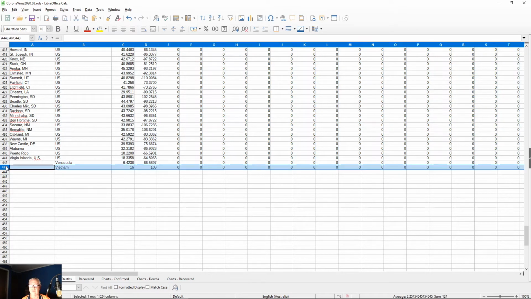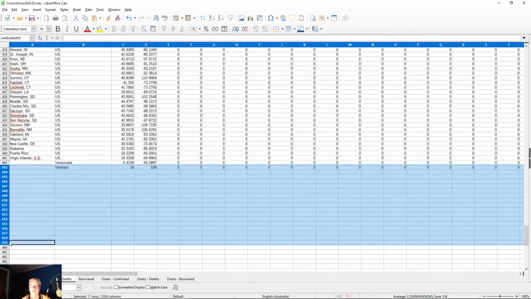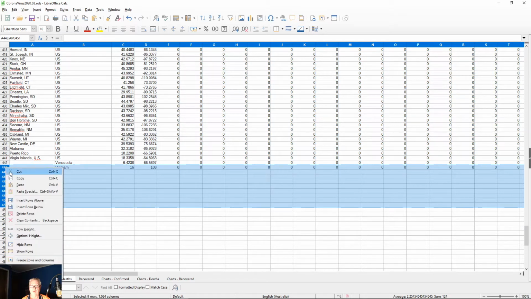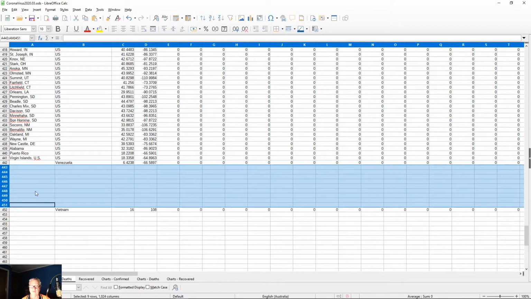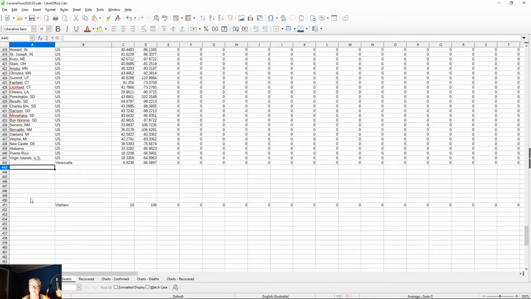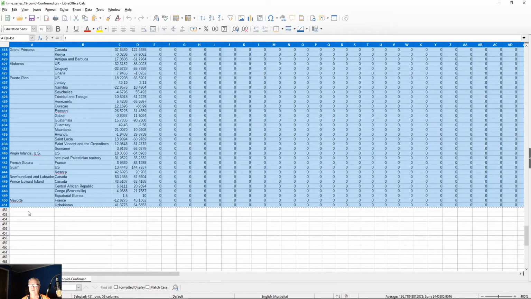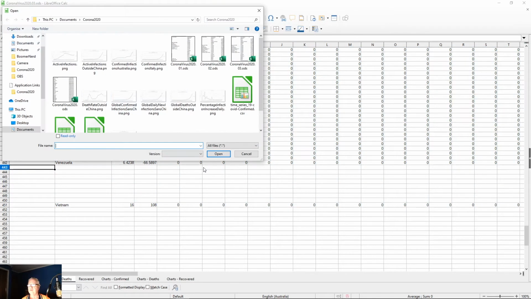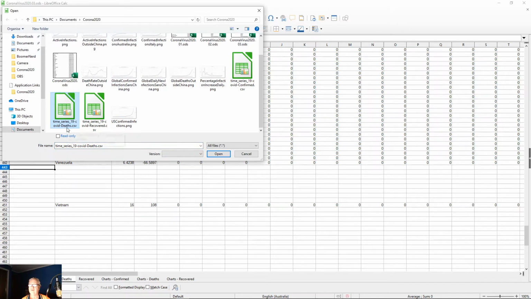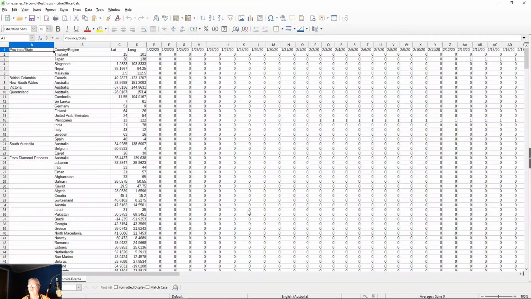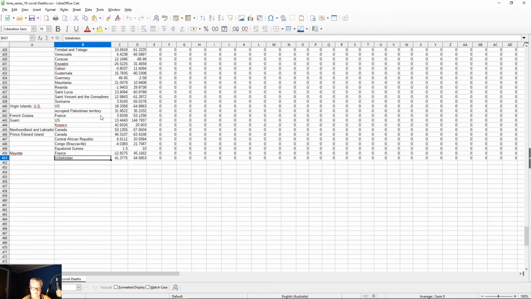Okay, so now we're going to go down to 451. We will set rows above. No, too many, so we'll have to delete one row. There we go. Okay, so blow the confirmed data away and now bring in the death data. Okay, now just go right down to the bottom. Yeah, it's 451 here, so we're good.